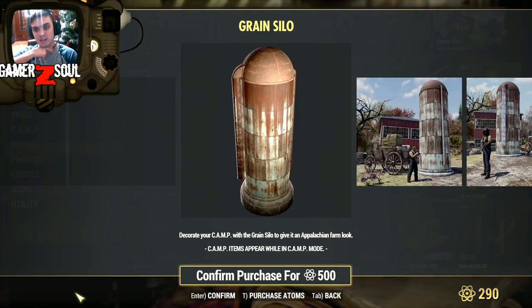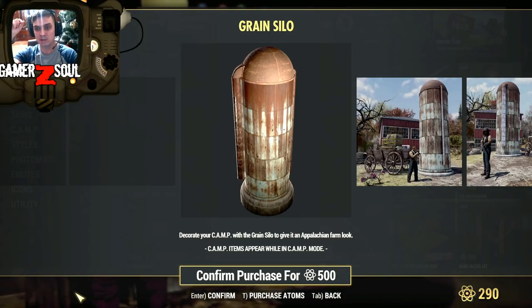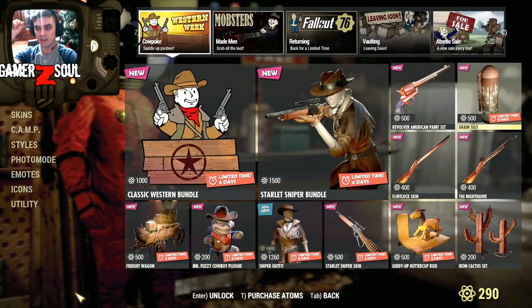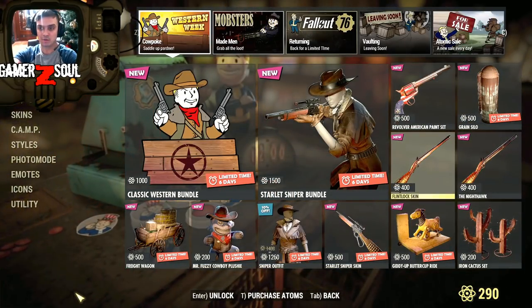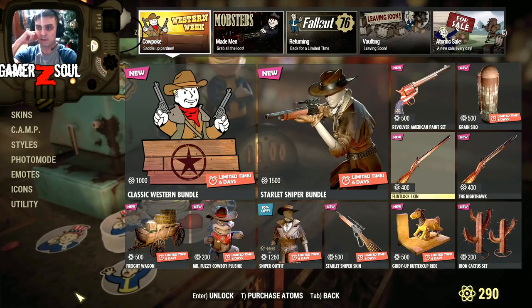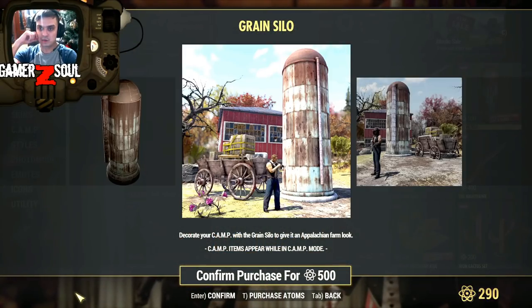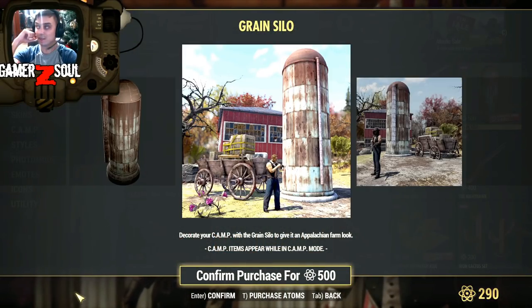So that's why I decided that in terms of camp items, the atomic shop, I'm just gonna buy the ones that I find really epic and that will match my sort of build. But I don't think I'll be building that. Plus 500 atoms. Well, it's a big structure. I wonder how much budget it takes.